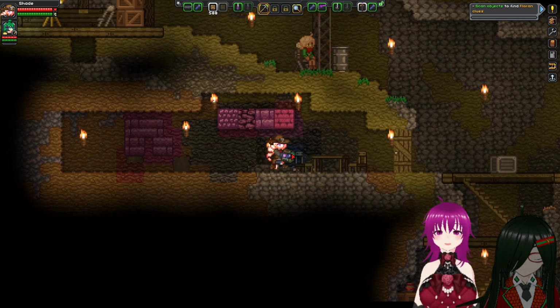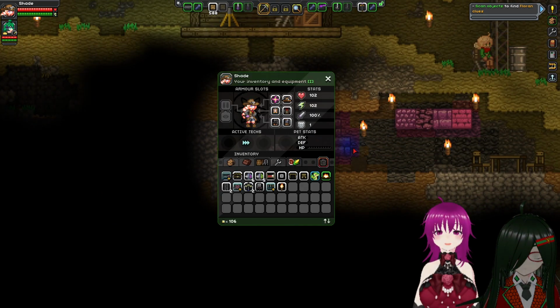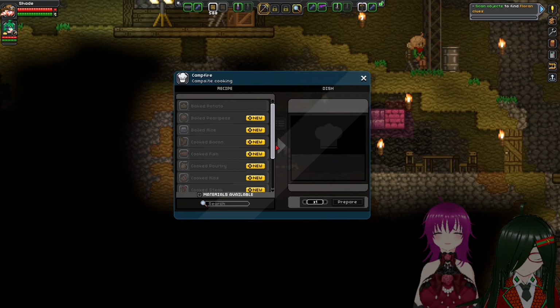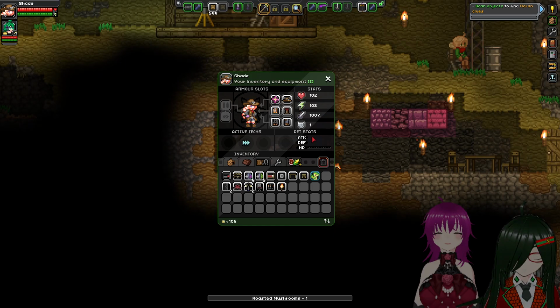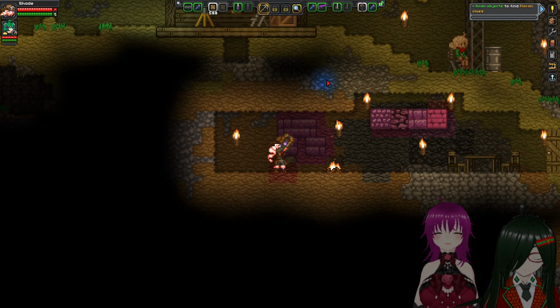Are campfires, like, infinite? Yes. Okay. Then I'm gonna set one down here in the kitchen. Gonna roast some mushrooms. Neato.